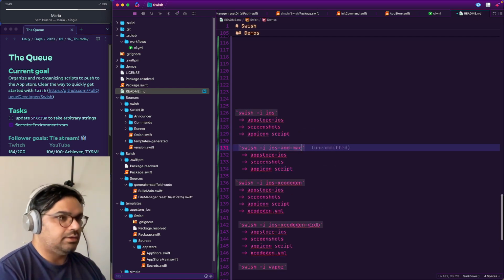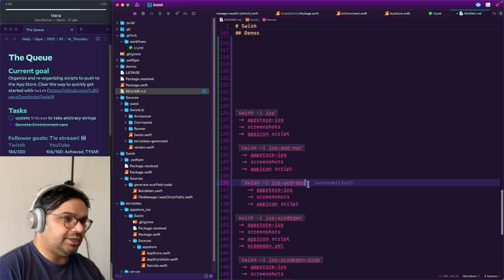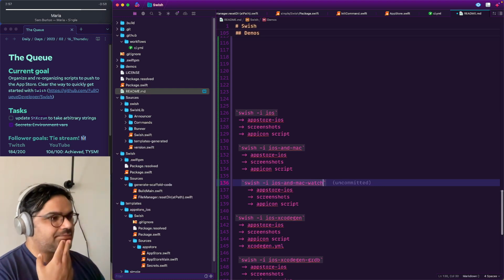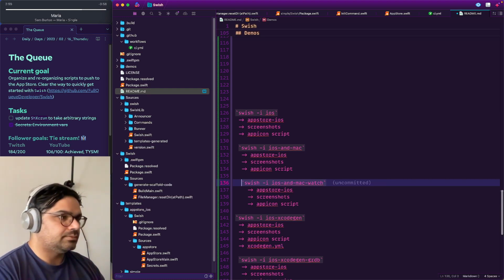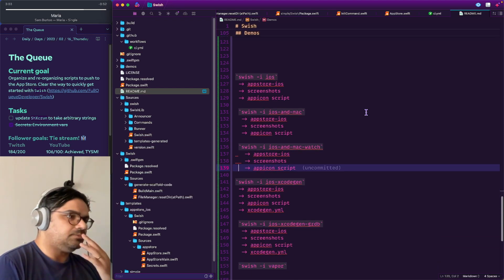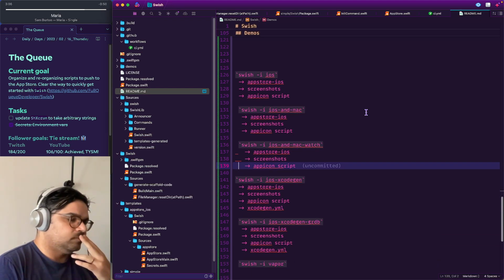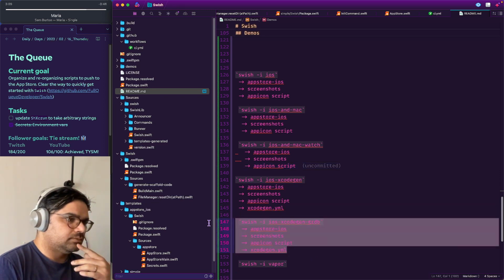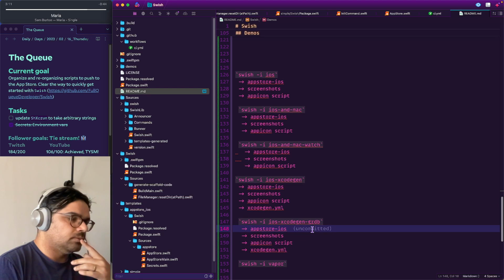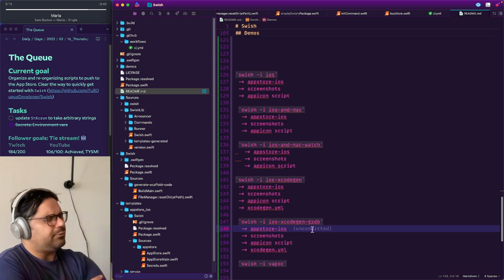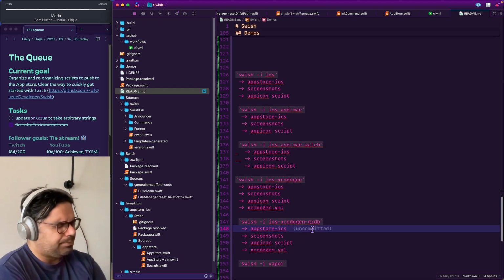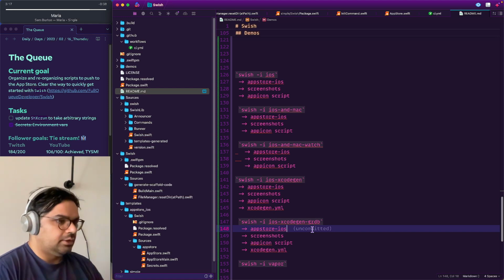iOS and Mac, I guess, and iOS and Mac and watch. Because I guess this is kind of begging for a plugin thing.